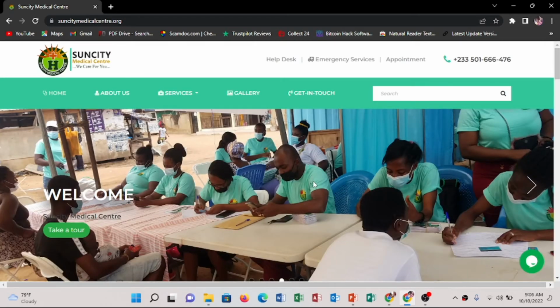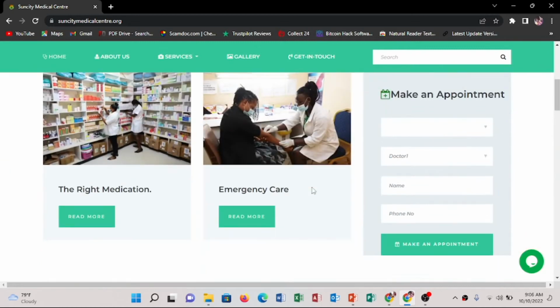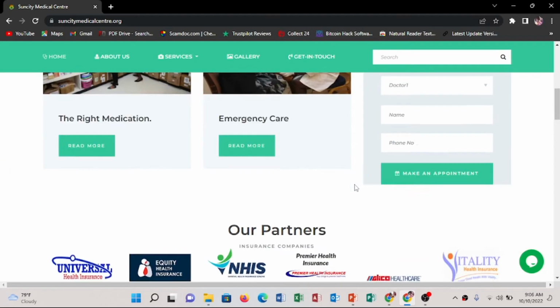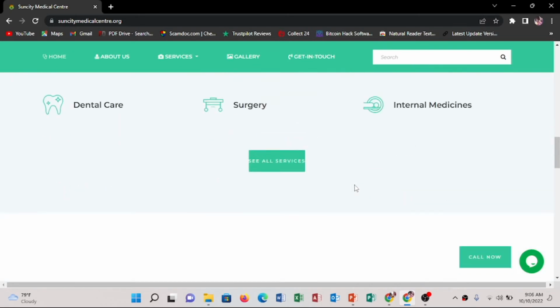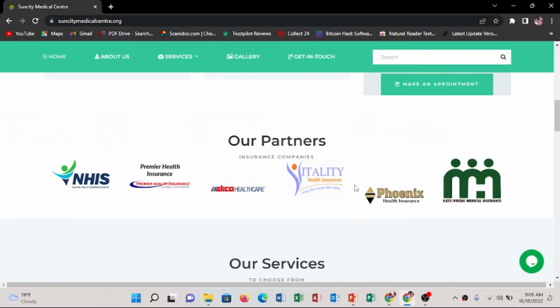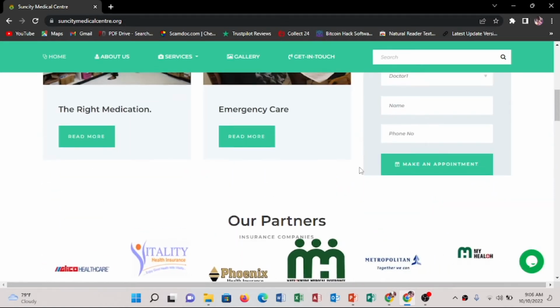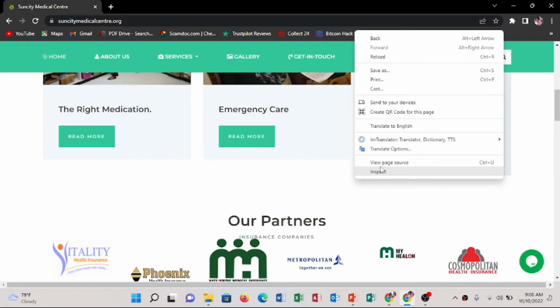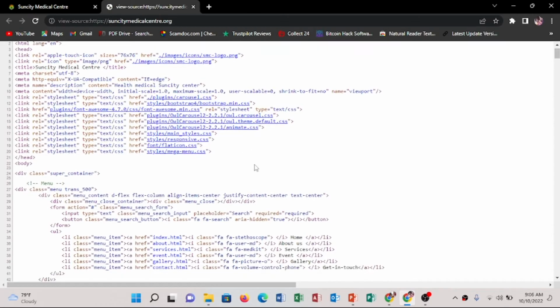As I just said, viewing source code helps you to know more about how people write their source code so far as web designing is concerned, so that at least you can also learn and build on that. You build on that to also develop your web page. So when I click here, for instance, and I click on view source code, it will then display all the source code for me, as I just said earlier on.